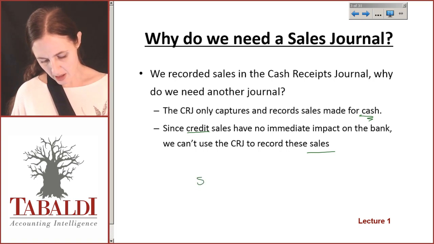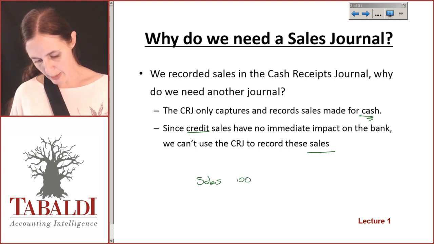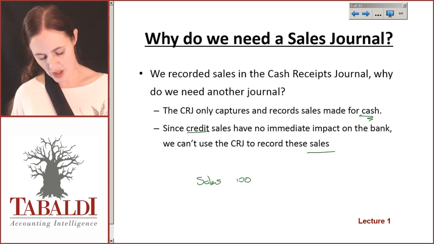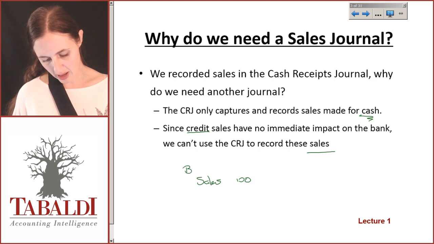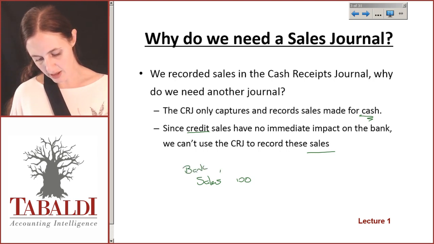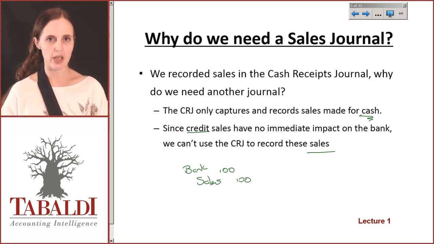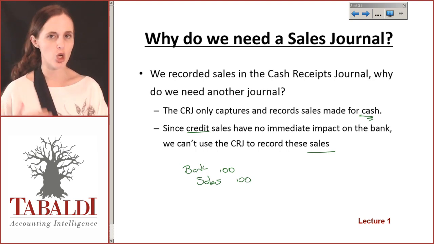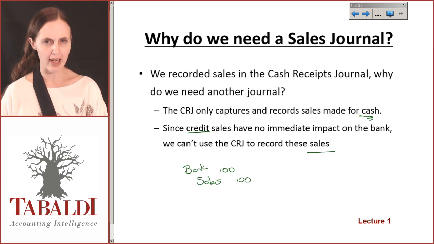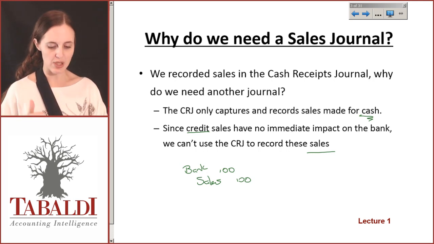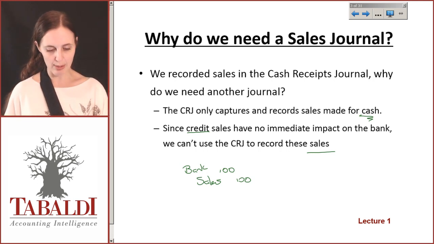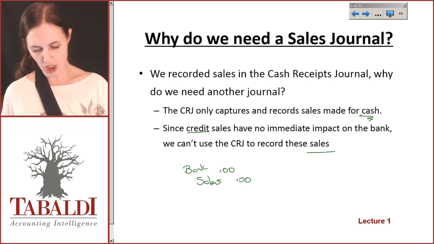So what we were doing was creating journals where we said we're making a sale for 100 and we are putting 100 in the bank account. Okay, so remember, all of our journals can be debits and credits. All of my sales journal, CRJ, CPJ, remember right in the beginning we said all of them can be done using a general journal, using your debits and credits. So that's what your CRJ is for.